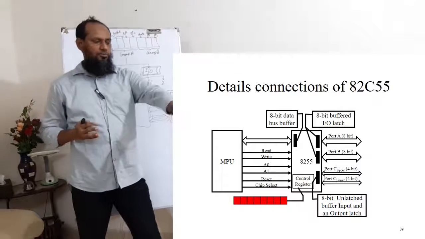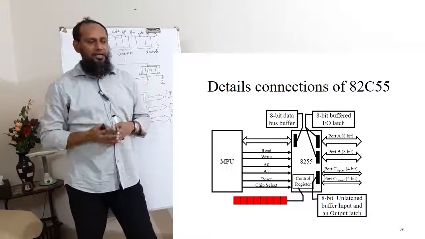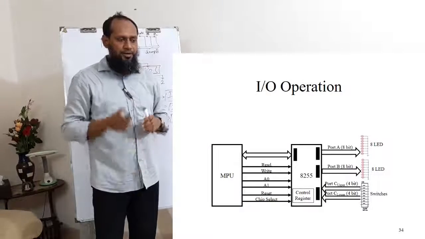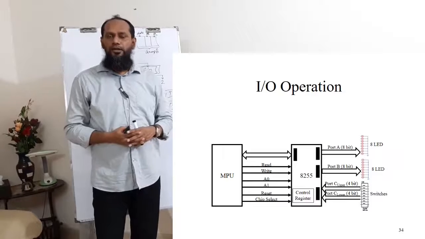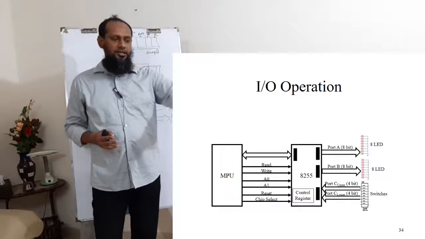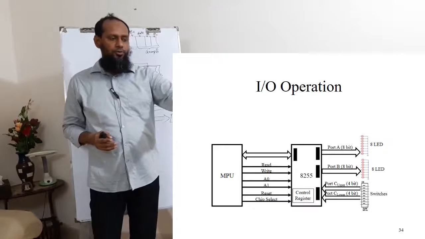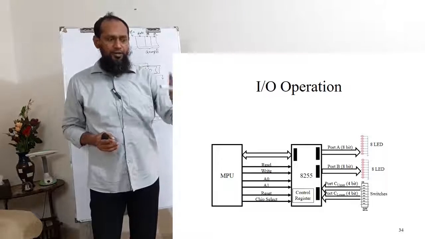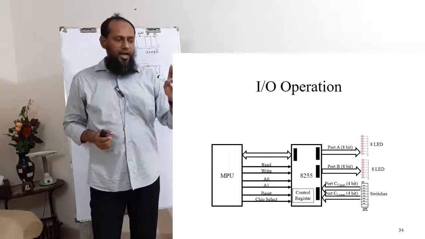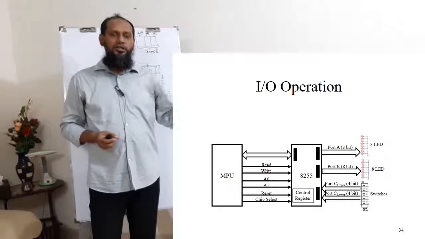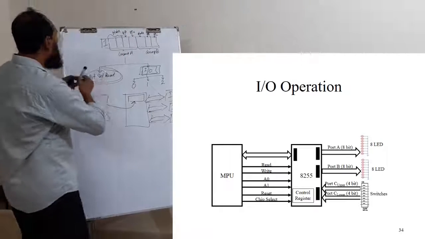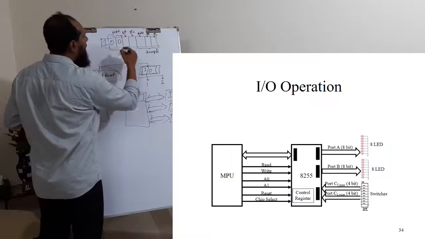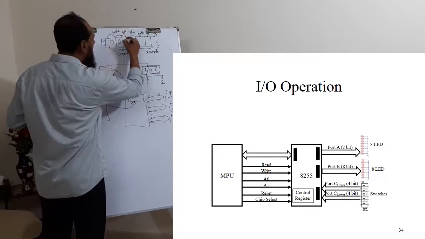Of course there is a control register which is now blank. So now we'll take the decision: what are we going to do with this chip? Our decision is like this. We would like to use 8 LEDs on port A, 8 LEDs on port B, and 8 switches on port C. For doing this, we have to write the control word accordingly. We can write the control word very easily. Since group A is in mode 0, that is 0, 0. We'd like to use an output device on port A, that is 0.